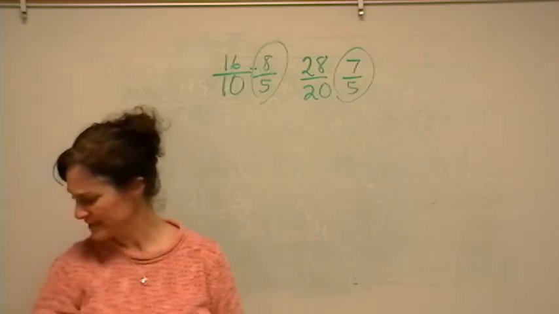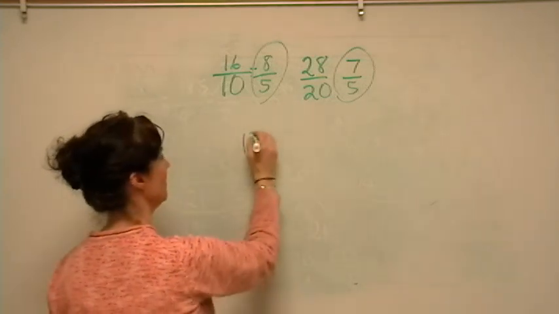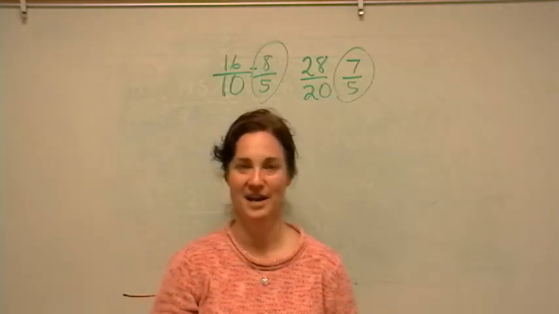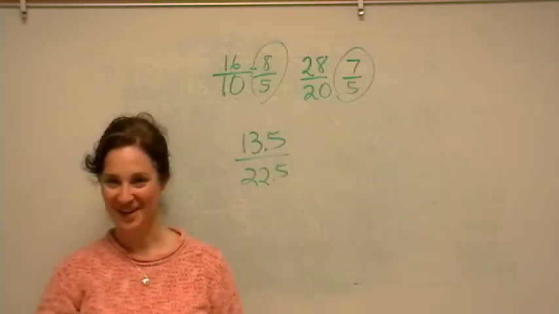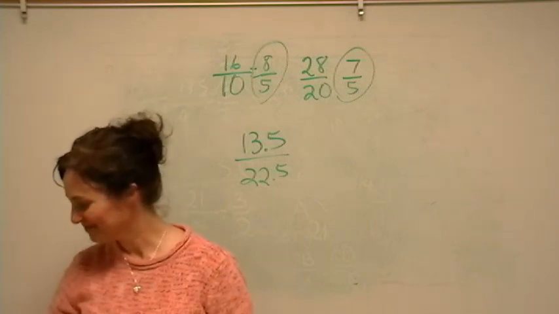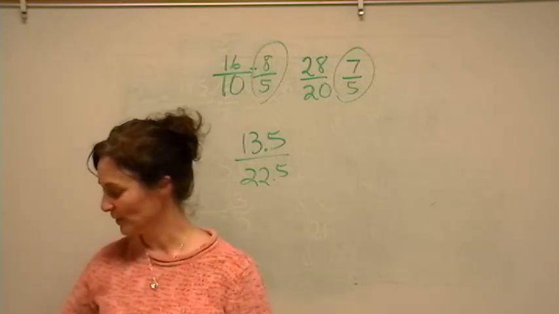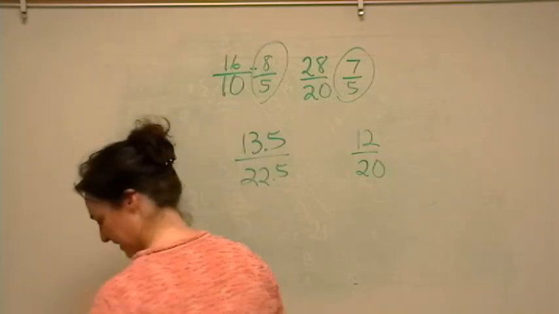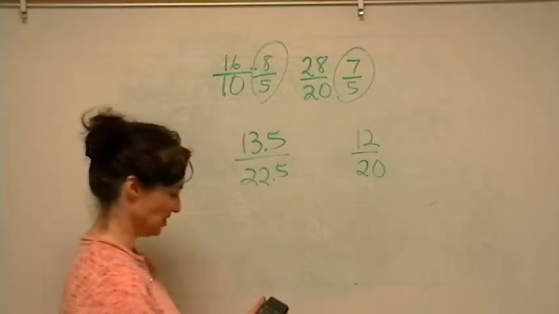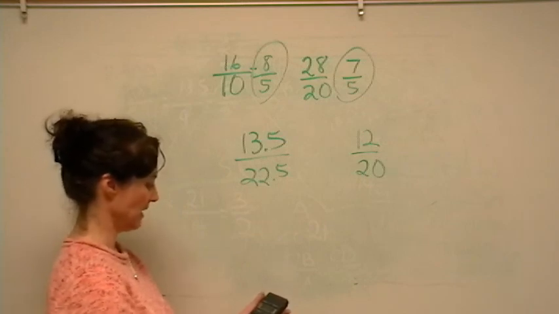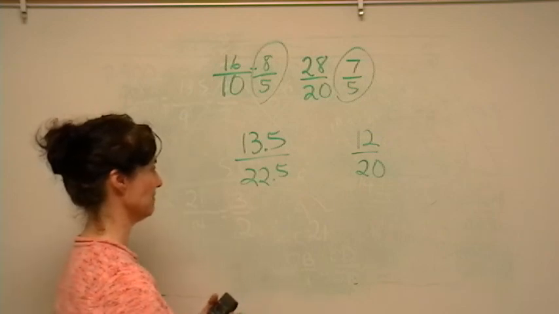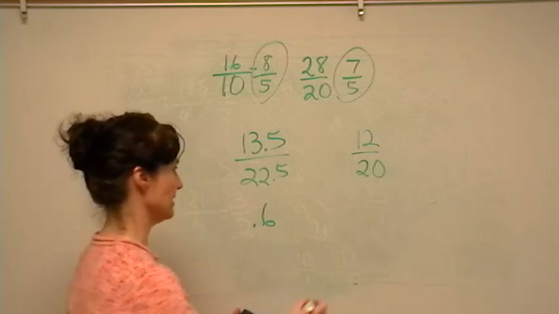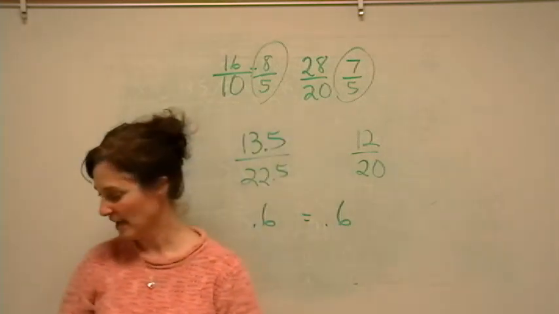Okay, same thing with the other one. We're going to say 13.5 to 22.5. 13.5 to 22.5. The beauty of this is you can run it back. I know I'm speeding up, and that's because I'm running out of time. I'm at Susie's baseball practice. Okay, 13.5 is to 22.5, as 12 is to 20. Let's see if that's true. Okay, we've got this problem going on here. You know, I'm just going to take that shortcut that I taught you about. Okay, let's just punch into your calculator. 13.5 divided by 22.5, and I get 0.6. And then 12 divided by 20 is 0.6. So those two segments are parallel.